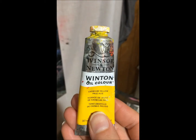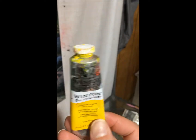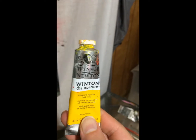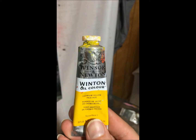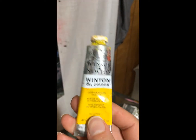These are relatively cheap too. They're not the professional ones. I think they're called the student ones. I don't get the difference between professional and student. I mean, they're oil paint. They get the job done. I buy the basic primary colors most of the time because I tend to mix my colors a lot anyways, and that's just the way I am with my colors.